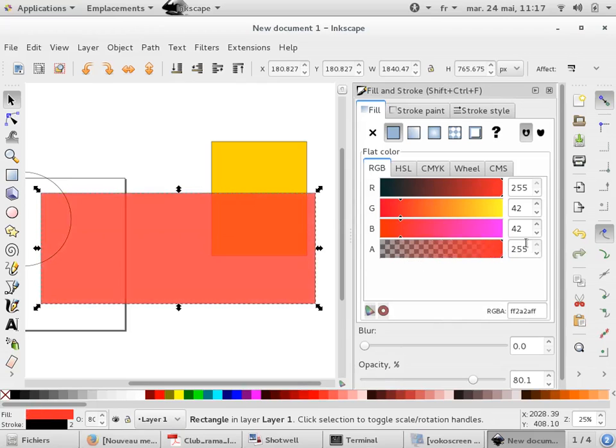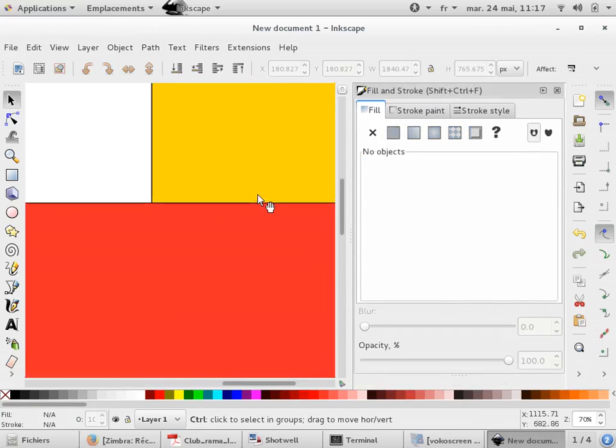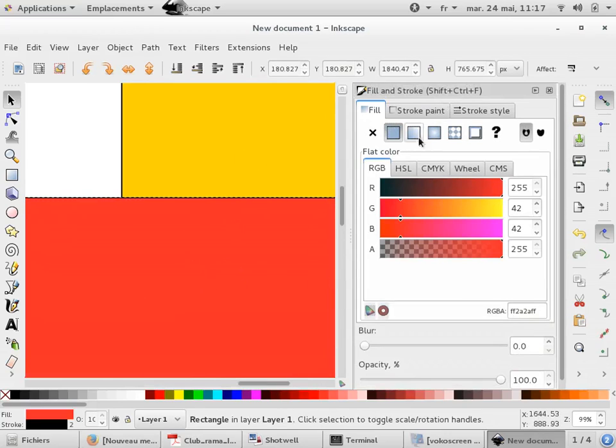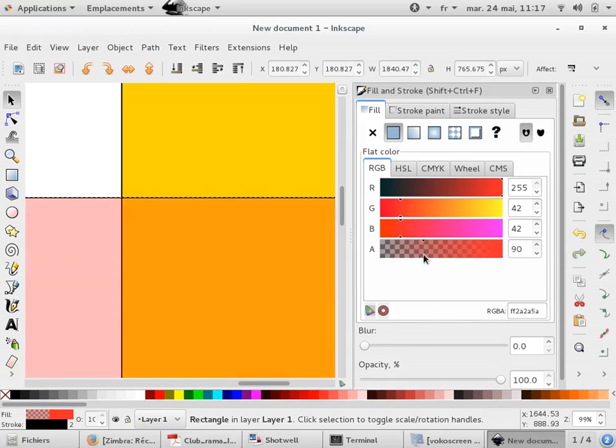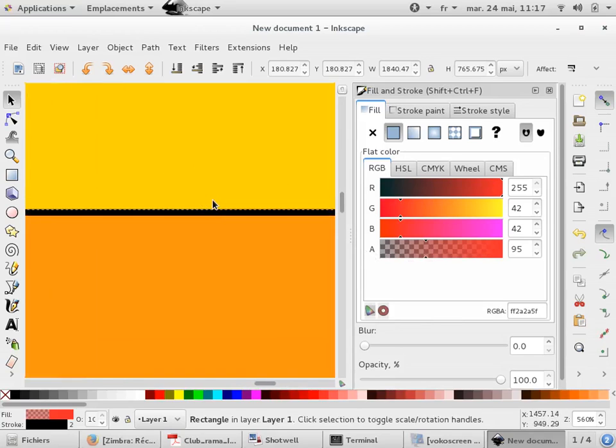So we can make it completely opaque, and now we can play only with this parameter. It becomes transparent. Only the fill color becomes transparent. The contour remains opaque, but if you change here, the contour becomes transparent as well.